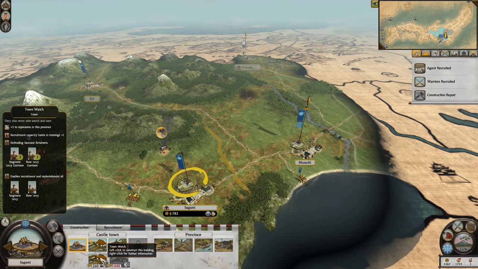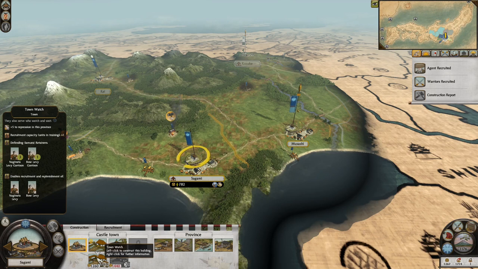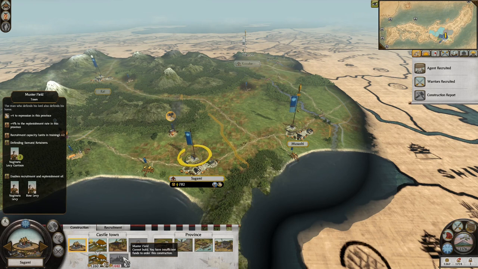And another thing here, the second building. You can upgrade that to a muster field or a town watch. The town watch is going to give you a higher garrison. The muster field makes it easier to recruit units and to replenish. So, in your recruitment provinces, use the muster field. In all the others, use town watch. As easy as that.